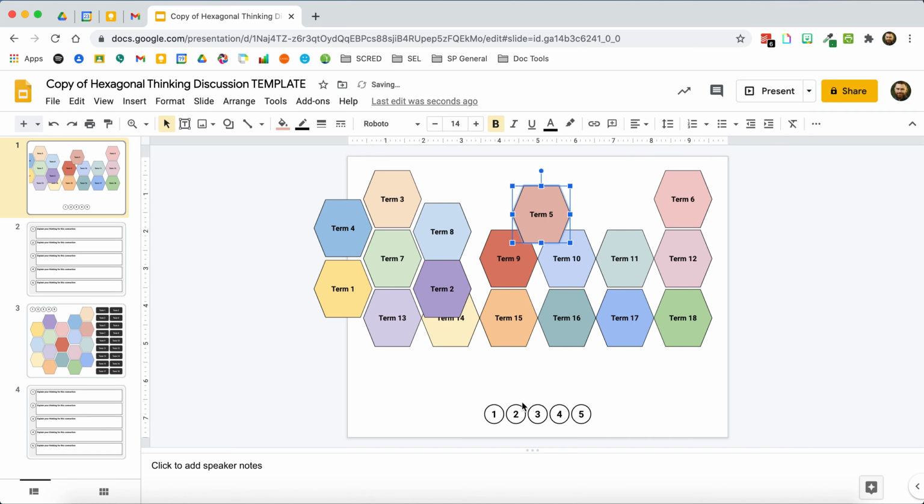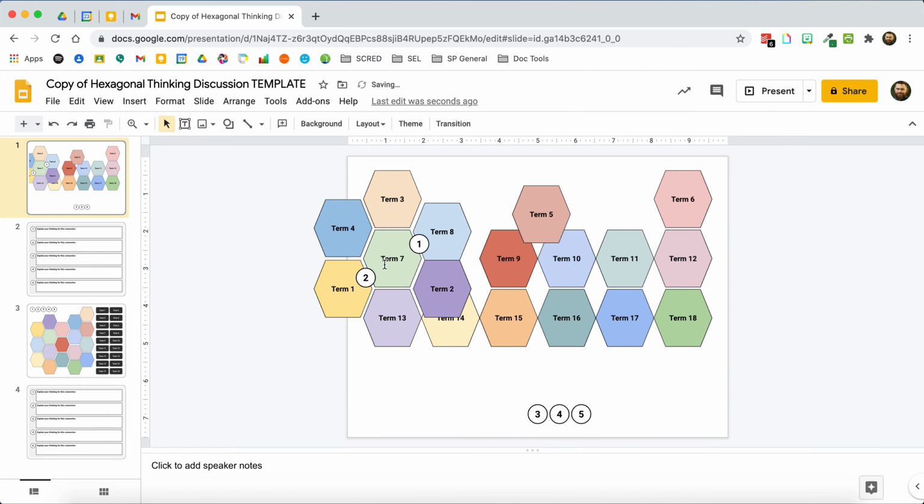And then when they are finished, they can identify key relationships. So there's going to be obviously many, many connections with this amount of six-sided shapes connecting to each other that they could explain, but they're going to pick key ones to explain. So I moved that number over to number 1. You could give them more or less, so you could have them explain 6 connections or 2 connections or 3 connections.